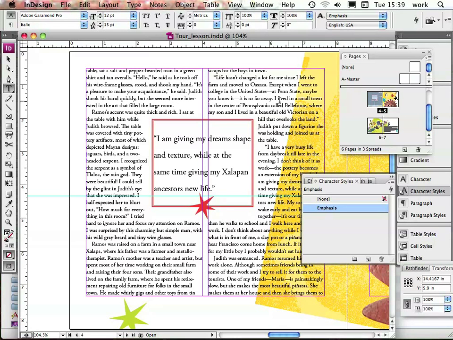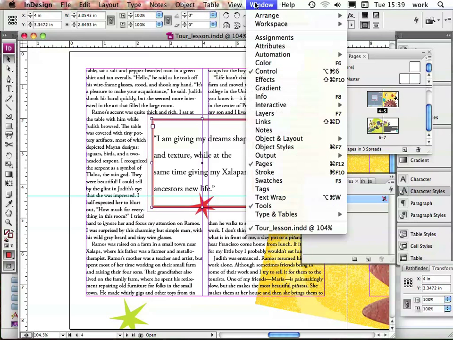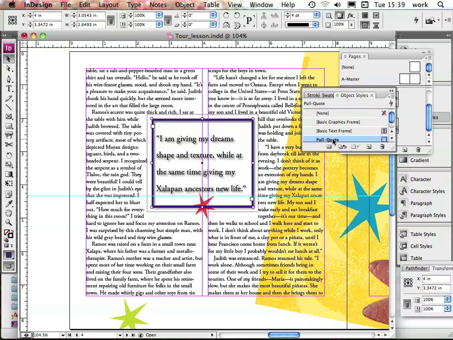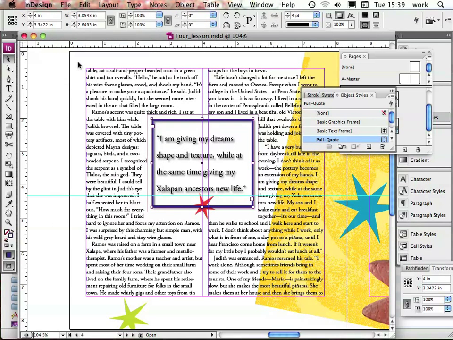Now if we go to page 4, and with the selection tool click on the pull quote, which we did earlier in part 1, and choose Object Styles, we can give a style to this object. So we're going to give that the pull quote style, and you'll see it's now gone blue, and there's drop shadow and other effects which are a part of that style. Now we can save.